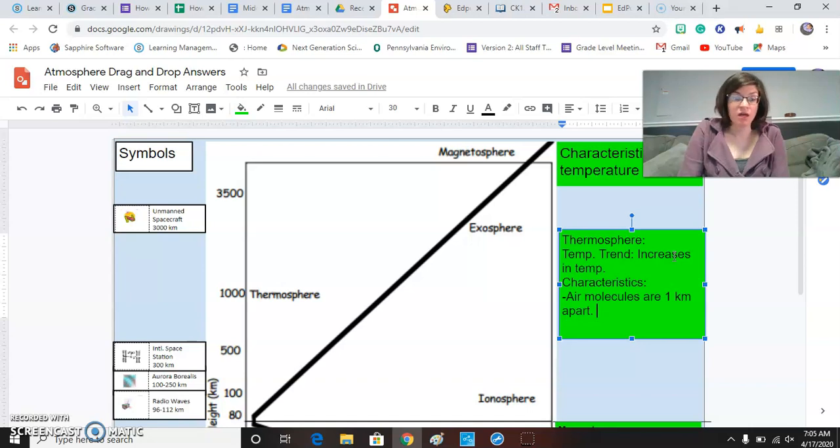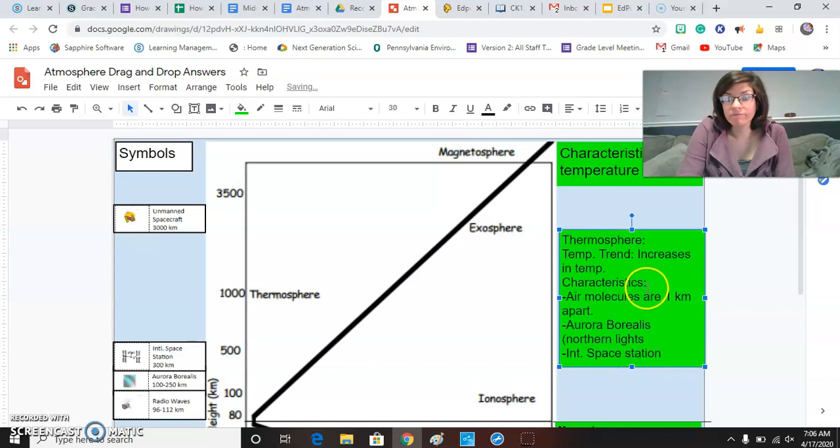We could also write, here's where your aurora borealis, northern lights are. And of course, the International Space Station, which we all know is super cool.